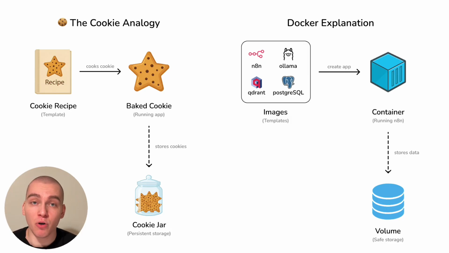So when we run our command in a few minutes, Docker is going to take these 4 templates, or we can call them images, and bake them into a container. Inside, they can talk to each other locally, but because they stay in their own protected bubbles, they will not fight with your other computer files, and they will not cause any version errors. They will work perfectly every time.